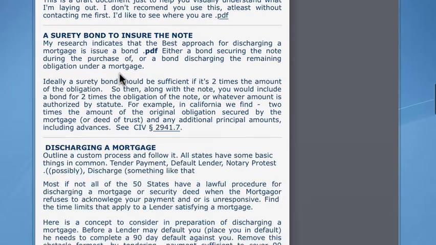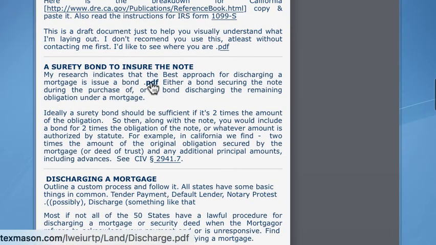So what I want to first look at, we're only going to look at this briefly because we're really talking about bonds. I probably have to do, let's see, do I want to do that in this video or make it a separate video? Yeah, we're going to do a whole separate video where I dive into just the mortgage discharge. But remember, as I was saying earlier, the obligation on the books in the county is the mortgage. So you have to join the bond to the obligation to discharge it, and the bond needs to be recorded in the county.